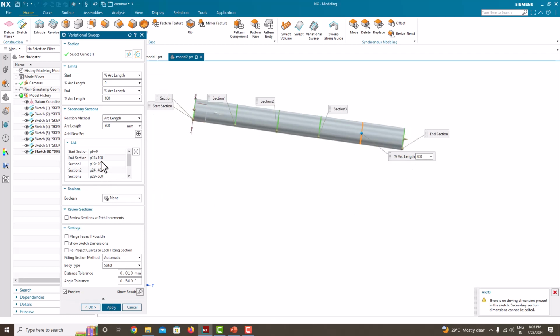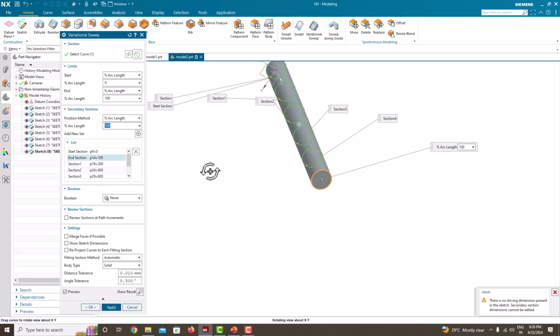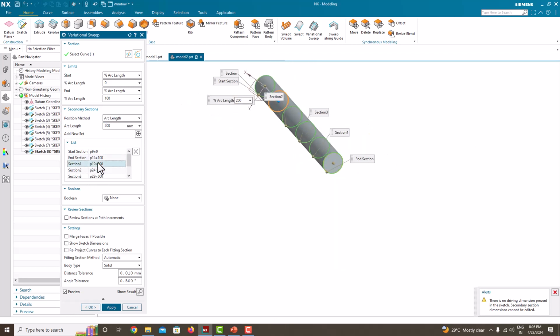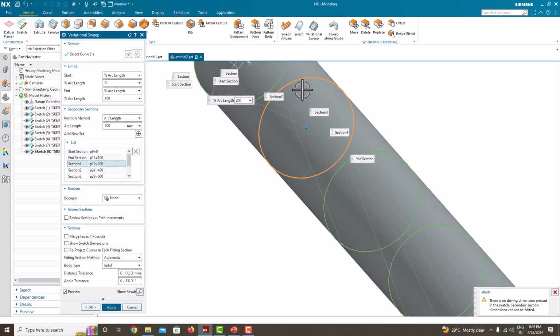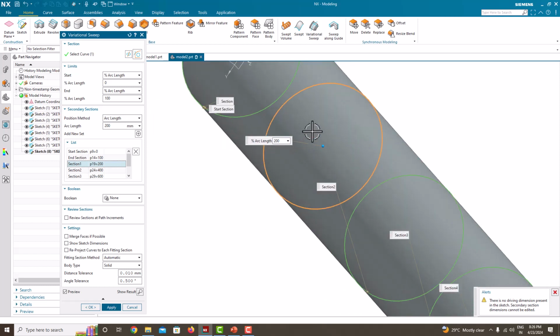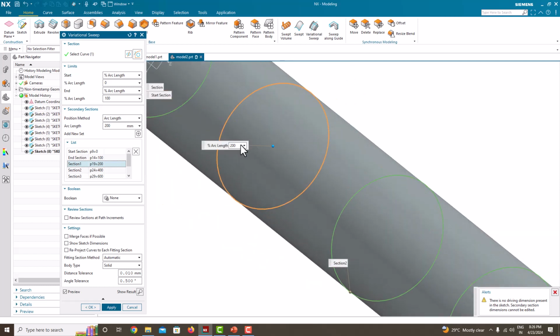Now we can modify this one. For example, just click this one. Here there are no dimensions showing.